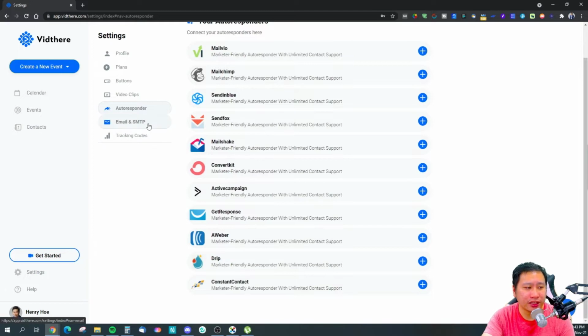Okay, so as you can see here with the integration list, I feel that it is very limited, as it only connects with autoresponders. It doesn't have an open API where Public Connect can connect with it. There's no Zapier integration, and possibly other ways that we can connect, right?